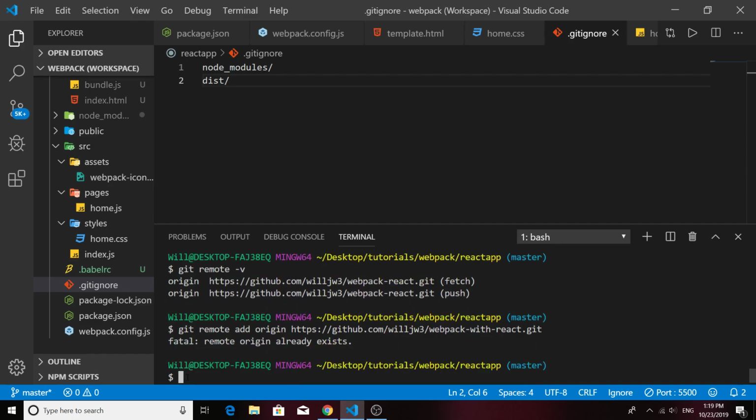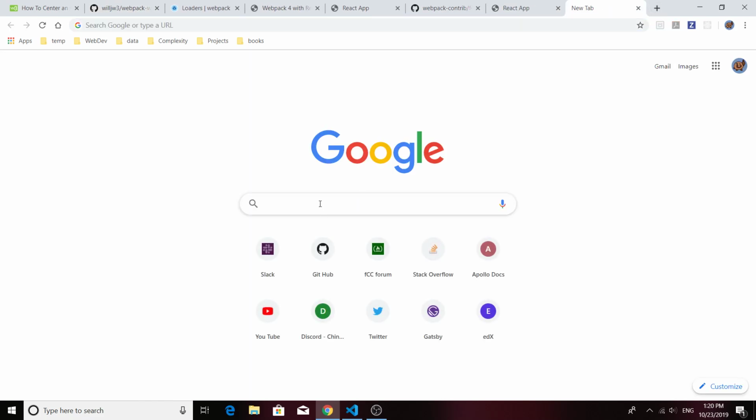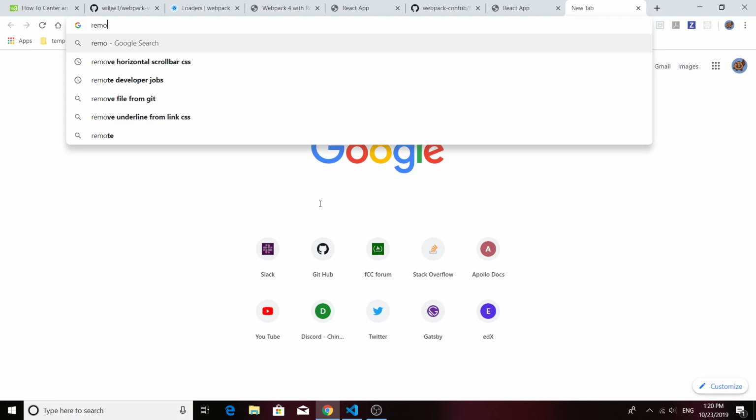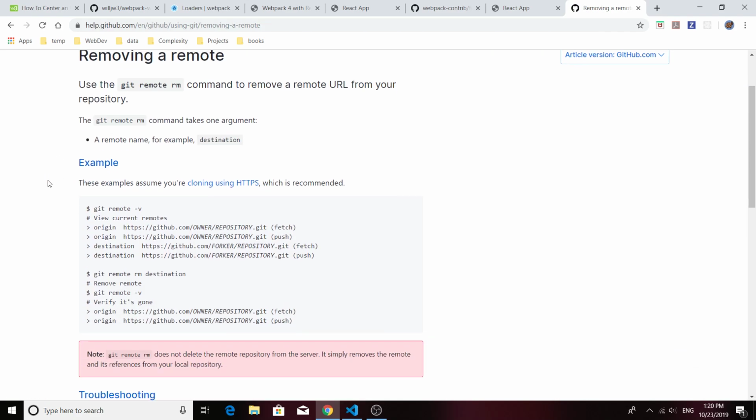Good, and that won't let me do that. So what we need to do is delete the origin that we had prior, and I always forget how to do this, so all right. Okay, so we can do that.